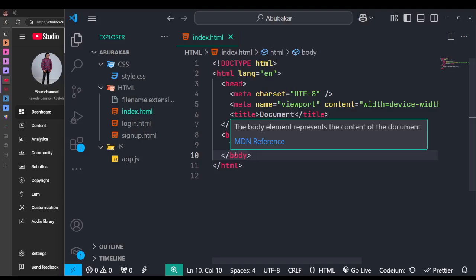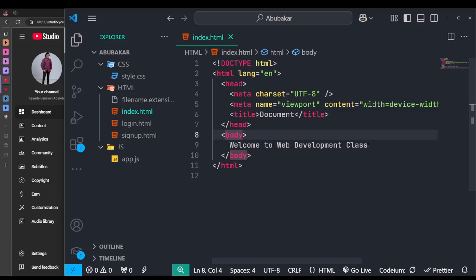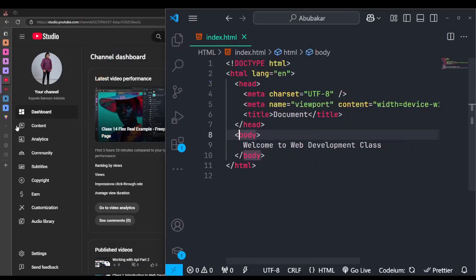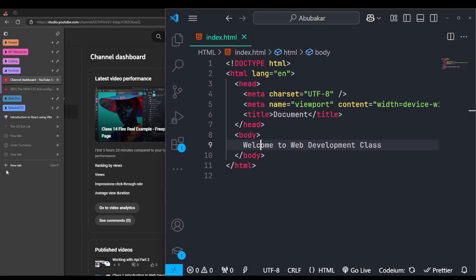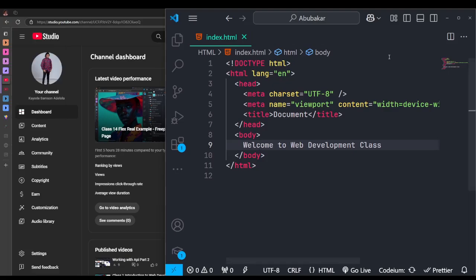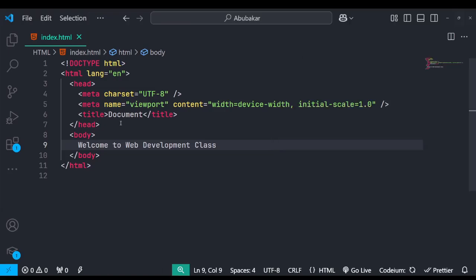But again here, we want to make some changes, because when you are developing a site, there is always going to be rapid change. You'll be making changes, and you always want to see them update on the browser. Whatever changes you are making from your VS Code, you want to see on the browser instantly. You don't want to go to the browser to reload the page before you can see the changes. So that's where extensions come in, in VS Code.